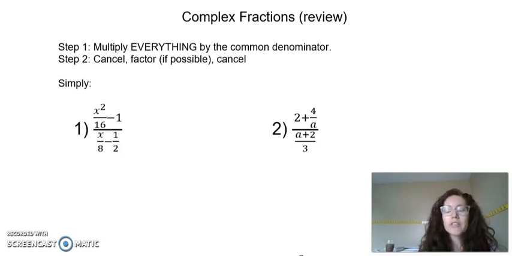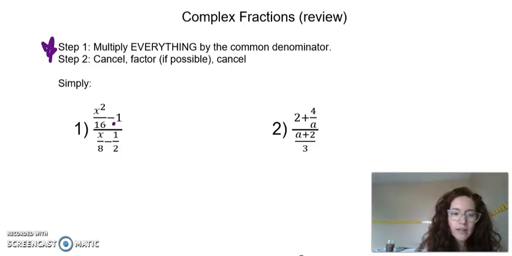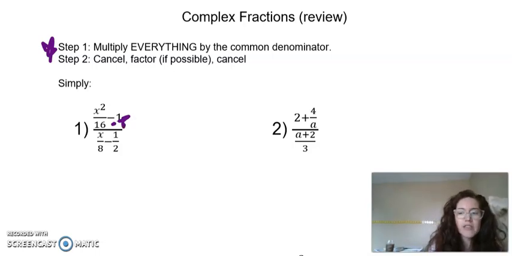So we're going to go through technically. You could take the numerator, divide by the denominator. You'd then have to turn the binomials into monomials, and then you would be able to simplify. So an easier way that kind of does two steps in one is that we're going to multiply everything by the common denominator. So I have denominator choices of 16, 1, 8, and 2. What do all of those go into? They all go into 16, so that's my common denominator.